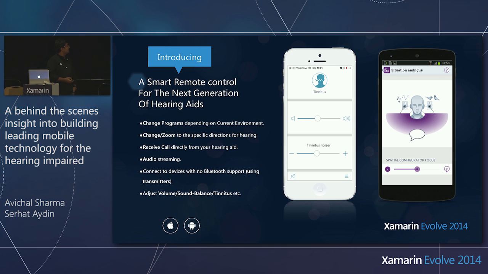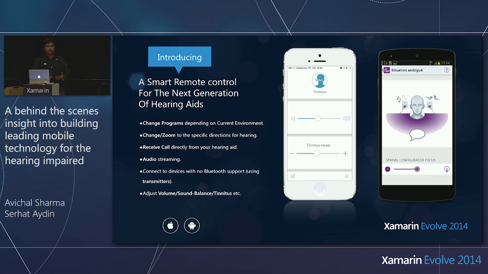We have created a smart remote control for the next generation of hearing instruments, and it's available for iOS and Android devices. It looks something like this. So now you don't need to go behind your ears to change the program. You don't need to go behind your ears to change the volume.